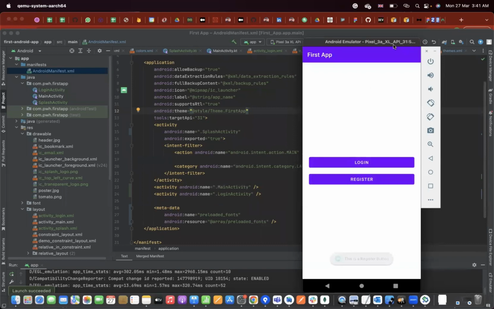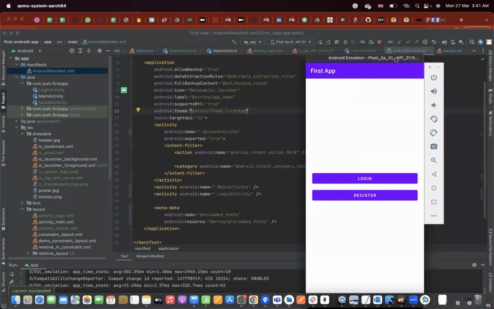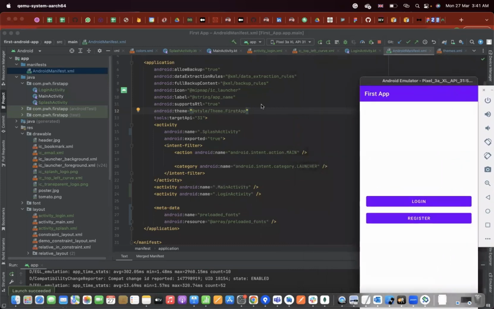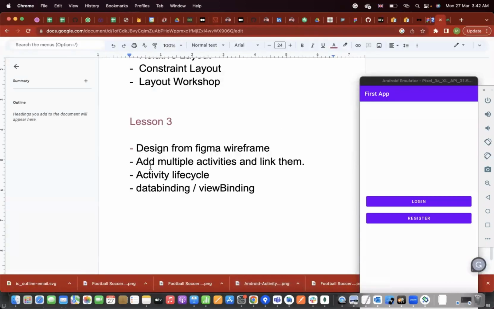Okay, so this is for today. I hope you like the thing for today. So today there were some functional things I added. I introduced the concept of view binding. I also gave you insight into how we can use the drawables, how we can use the vectors, and how we can use Figma to construct our design. Okay, so today I have covered a lot of things. This is done. This thing is left, and data binding is left. So inshallah, I will cover this.